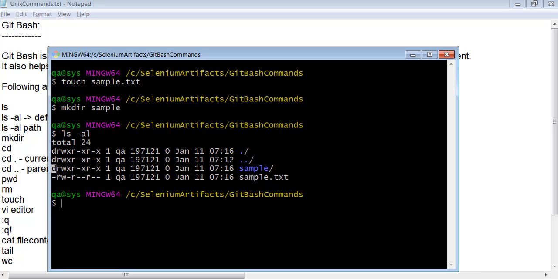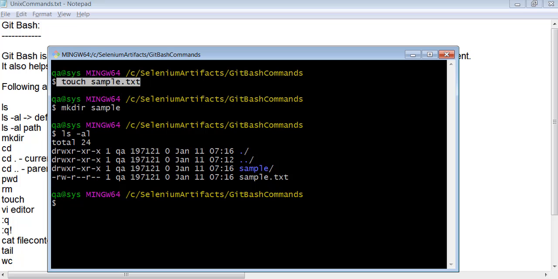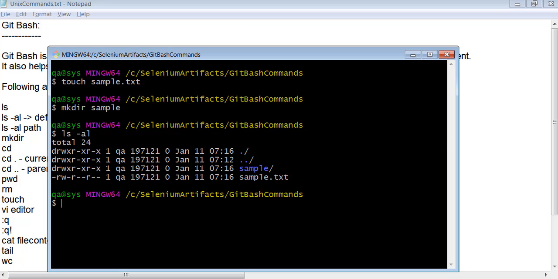If it starts with the character d, it means it is a directory. We just created a directory with mkdir, and also a file. And we see the contents with ls -al, which, as I mentioned, points to the current directory only if we don't give a path.